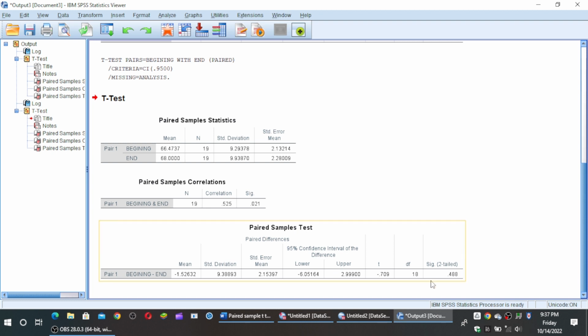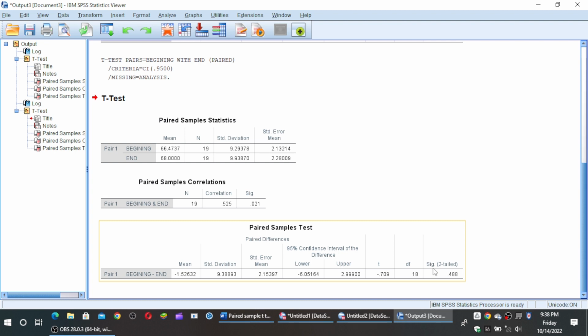Now, the significance value, which is the P value, is 0.488. There is a rule of thumb here we need to note to help us make our decision. There are two rules of thumb generally when we want to make decisions. The first one is using the critical P value, and the other one is using the calculated versus the tabulated values. The critical P value is always found in the output, the results, just like we have here. In SPSS, it's denoted as SIG. You see SIG, that's the significance. So that's also known as the P, the critical P.